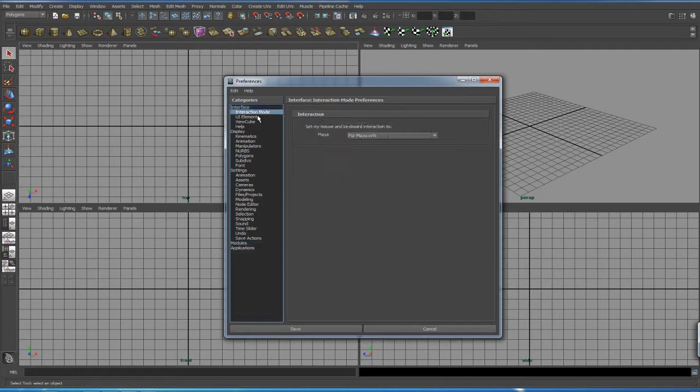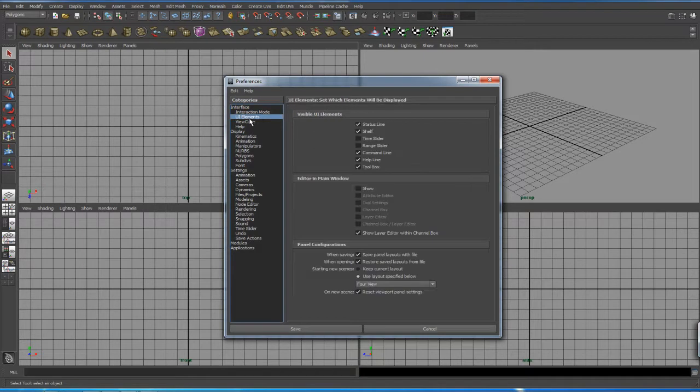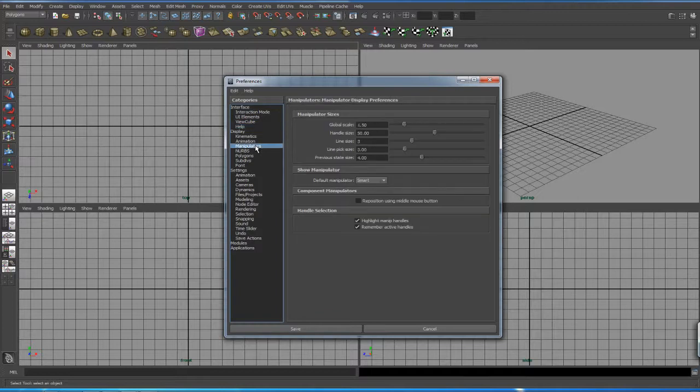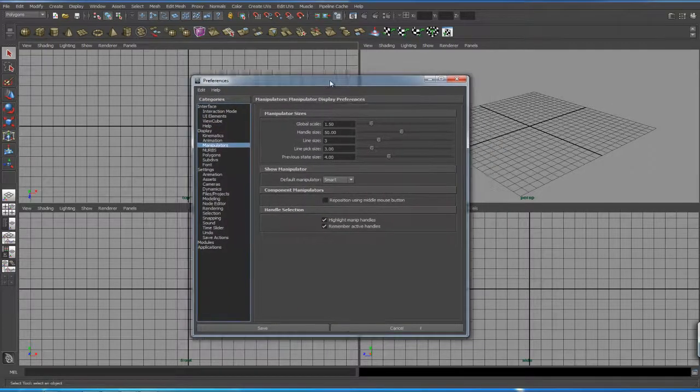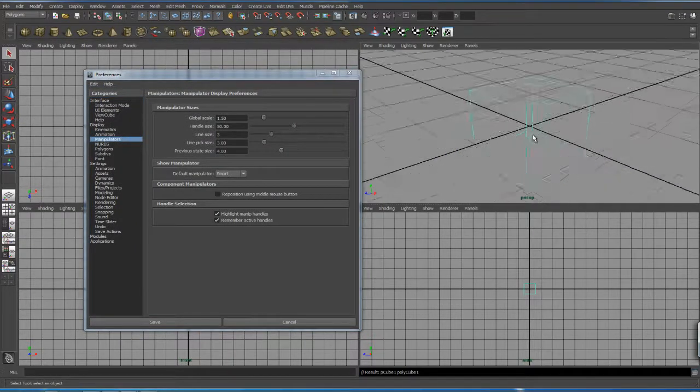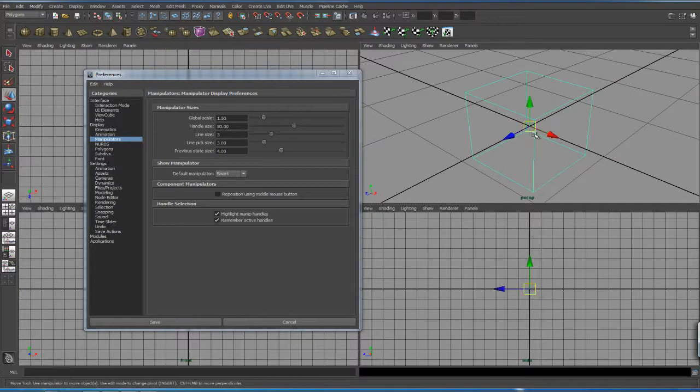For the UI elements, I did hide the time slider and the range slider, which usually live down here at the bottom. I did hide the view cube, and I've also changed a few things under the manipulators. This more or less changes how the graphic in your viewport looks when you use the manipulators.